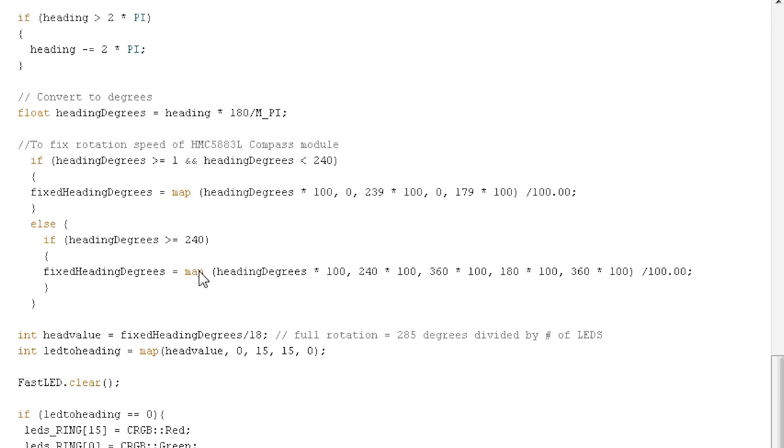So here we say the head value is equal to fixed heading degrees, which we got through this mapping portion here, and we're dividing it by 18. I got this number because a full rotation is equal to 285, like I said. From 0 to 285 it does 360 degrees. But since we're fixing the rotation speed, we only get to 285 before it goes back to zero. So a full rotation for us now is 285. And we're dividing by the number of LEDs that we're using. We're using 16 LEDs. So 285 divided by 16 equals about 17.85 or something like that, so I rounded it up. So 18.